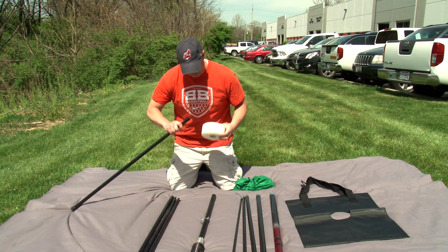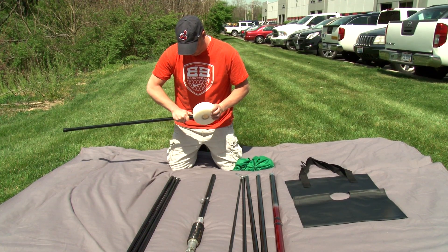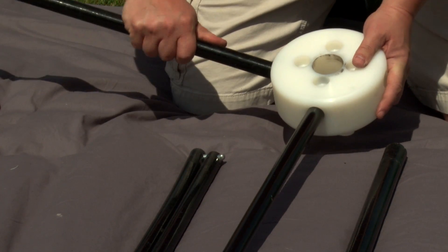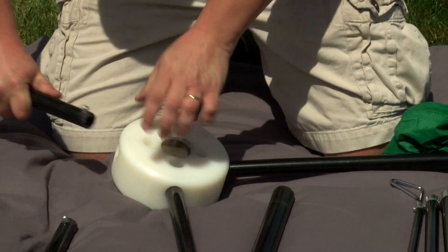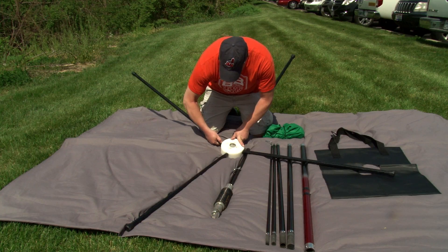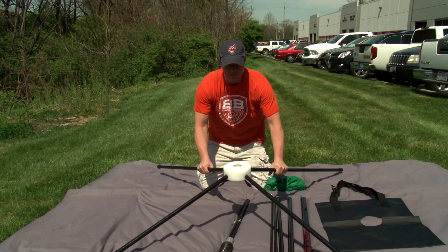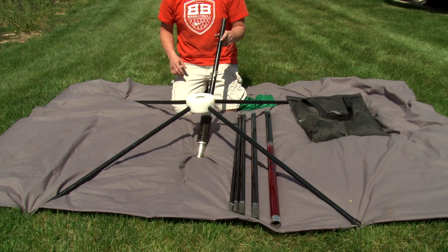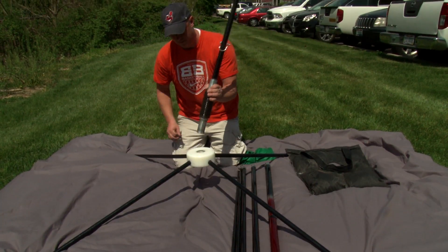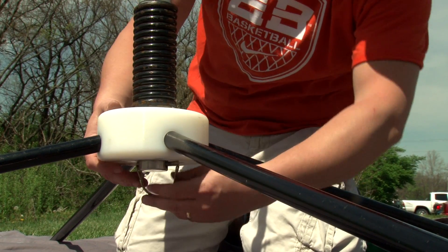Start by locating the top and bottom of the base coupler. The bottom has four holes. Push each stand leg into the hole on the side of the coupler until the bottom of the leg clicks into position. Once all four legs have been installed into the coupler, stand the partially assembled stand up. You should see the top of the base coupler. Place the end of the spring and bearing pole assembly through the hole into the center of the base coupler. After inserting fully, place the hitch pin through the hole of the spring assembly to lock it into place.